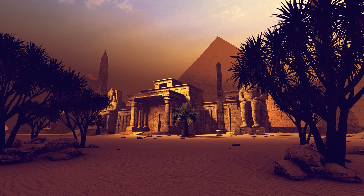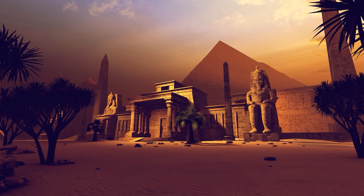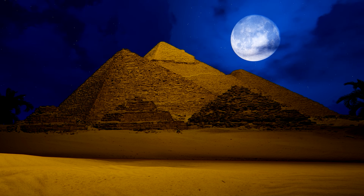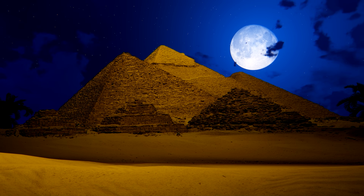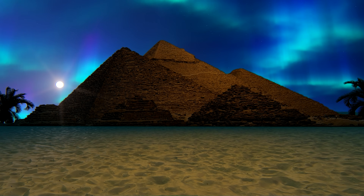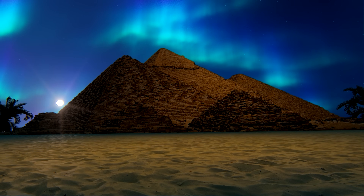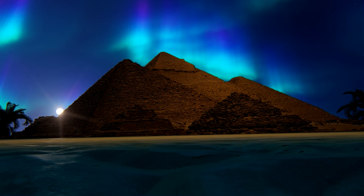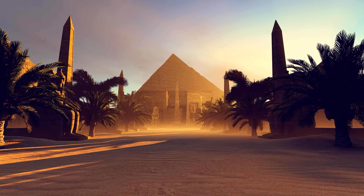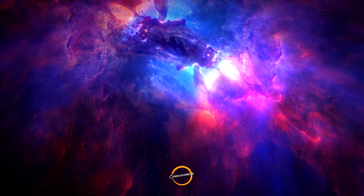But does this solve the greatest archaeological mystery of all time? The logistics data may seem prosaic, but for the ancient Egyptians of Khufu's time, this was an important record detailing the greatest project of their age. For us, it contains a vivid and very real snapshot of some of the ways the pyramid was built — a well-preserved time capsule showing what life was like when the pyramids were built. Although the picture is incomplete and does not explain exactly how the blocks were assembled to form the pyramid, the discovery at Wadi al-Jarf at least tells us how they were transported over vast distances, and hints at the ingenious methods the ancient Egyptians may have used.